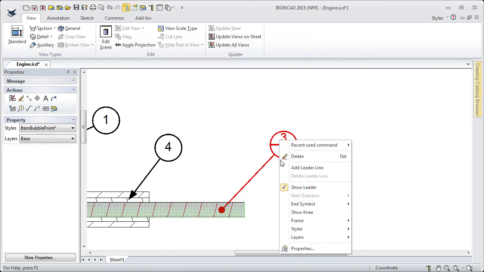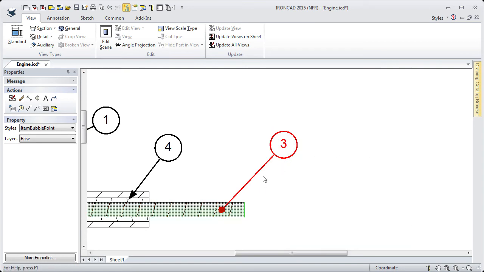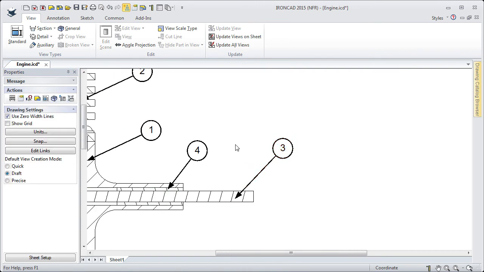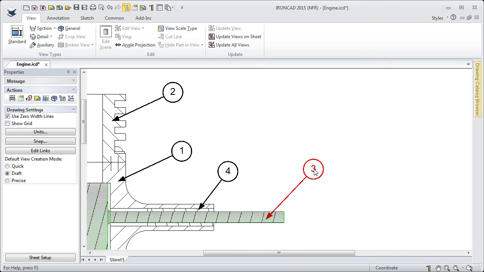I'll also go back to frame circle, and I will have an arrow. So, well, when you do like that, you will change only for this item bubble.